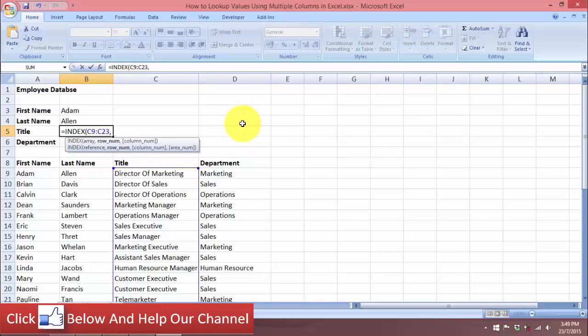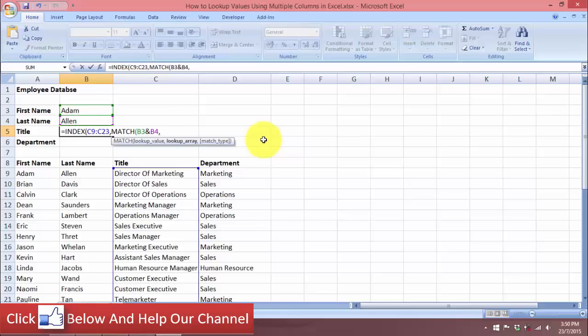Next we will use the MATCH function. Type MATCH, autocomplete the function, and for the MATCH function we have 3 arguments. Our lookup value is going to be the first name, and we're going to use the ampersand and select the last name. What we want is to look for a combination of the first and last name.